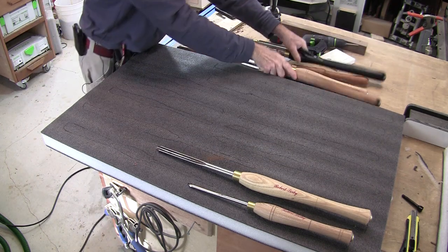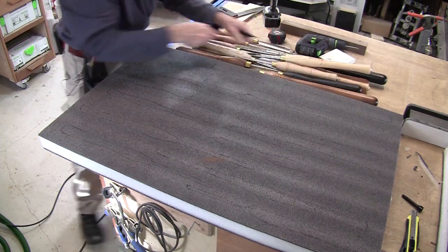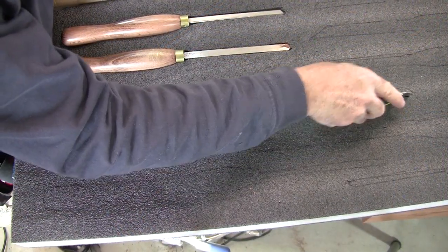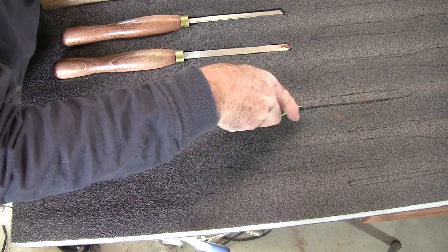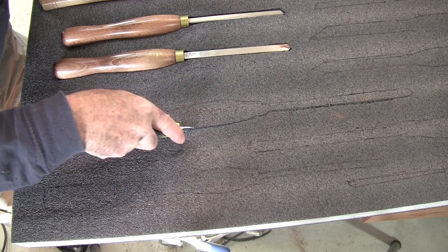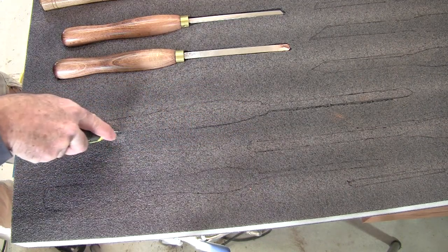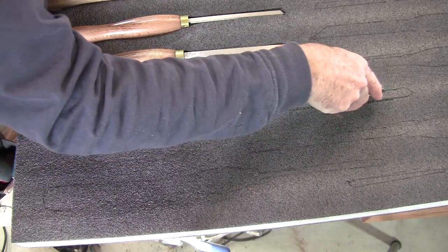And now all I have to do is cut them out. I don't know about you, but I don't have a lot of time to spend organizing my shop. But this is definitely something you can do at night. It doesn't take a lot of brains. All you have to do is trace the outlines of your tools and then cut around them.